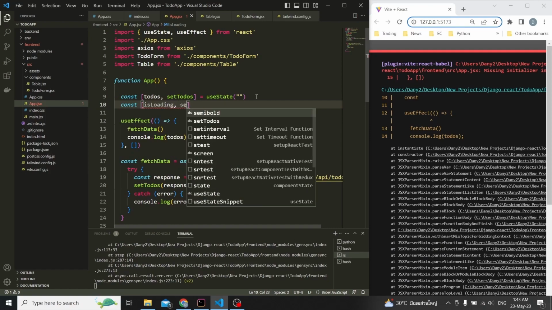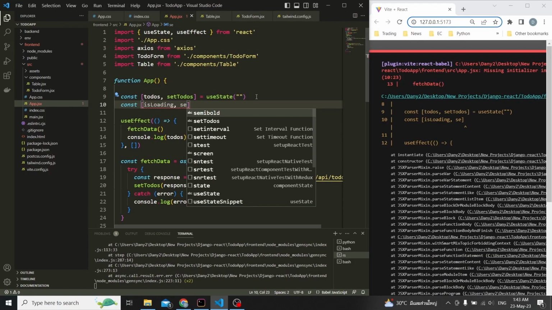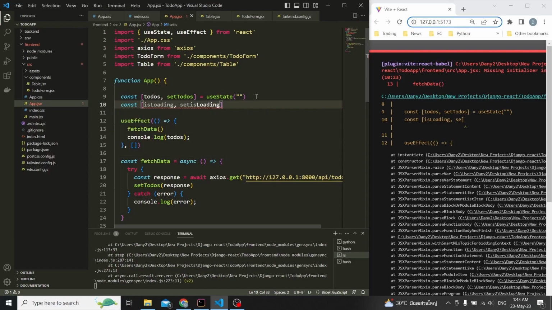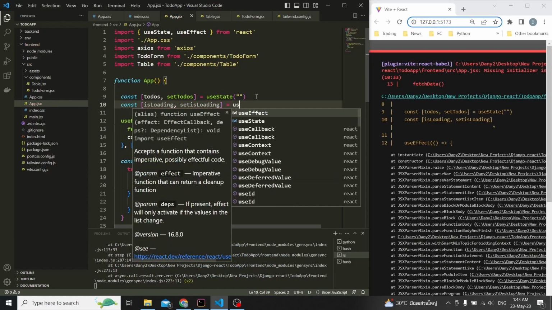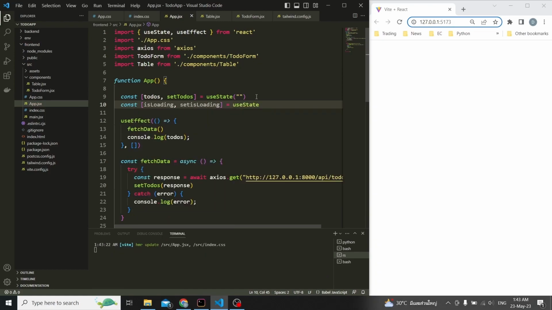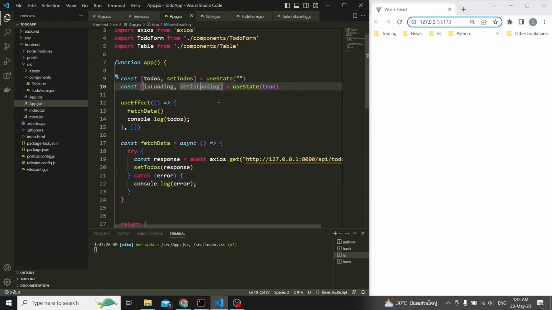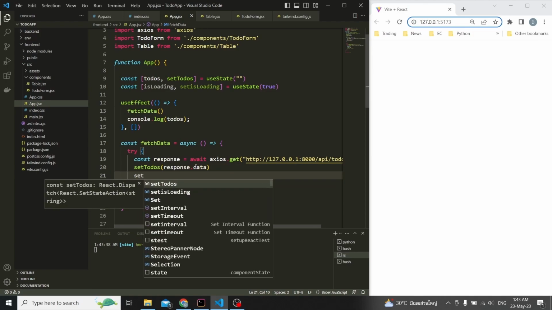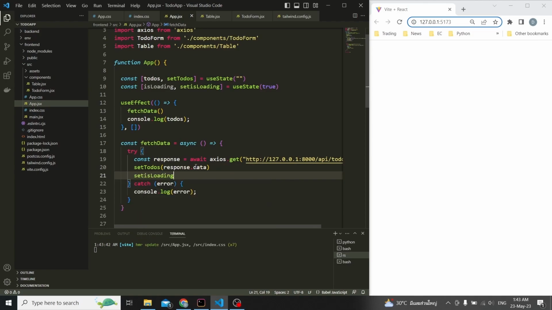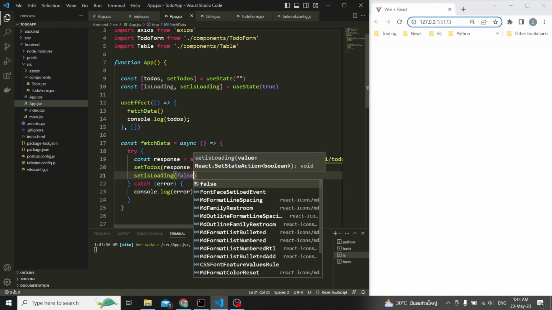Let's create a constant, setIsLoading. Our initial state is true. We want that isLoading, and okay, here actually is response, not data. And here, let's set the state isLoading to false.